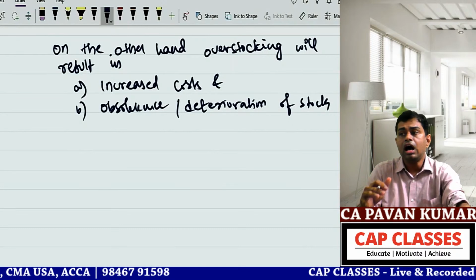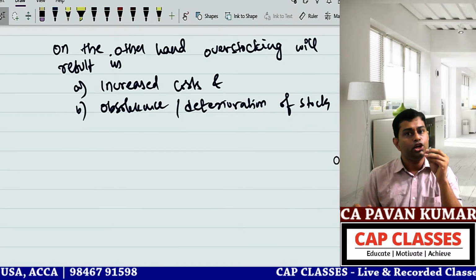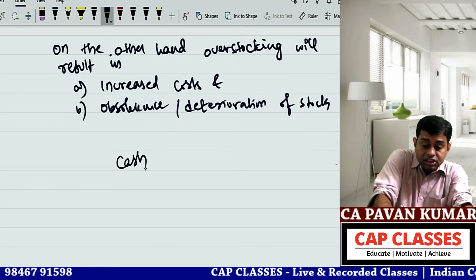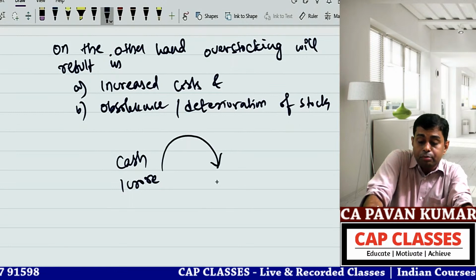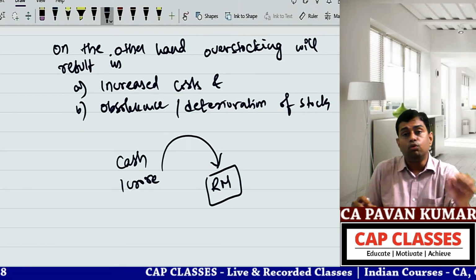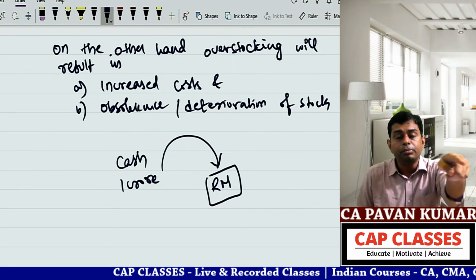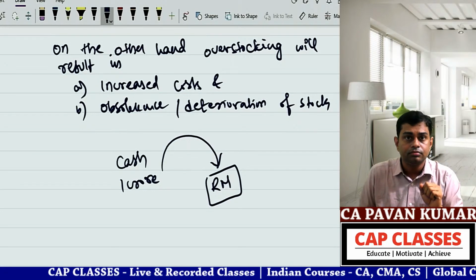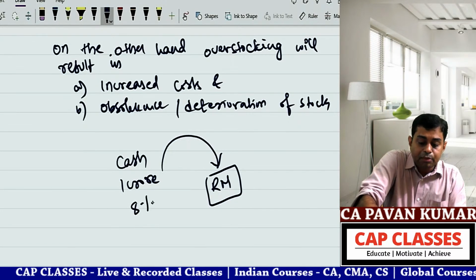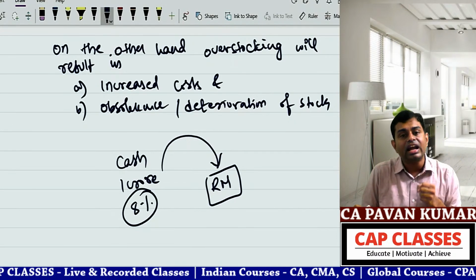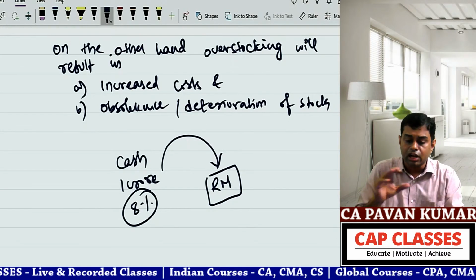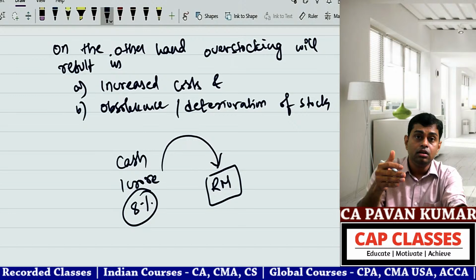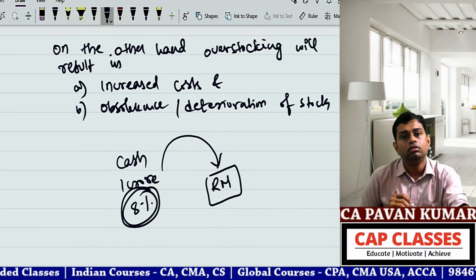Okay, so if you are buying more materials than what is required, you are investing a lot of money in it. Opportunity cost. So I have cash, say 1 crore rupees. With this 1 crore rupees, I bought raw materials. Now, if I do not buy raw materials, this 1 crore rupees will be in a bank account. That will be in a FD, or that can be invested in mutual funds. And this will earn, say for example, 8% per annum. But if I am withdrawing cash from my bank account or mutual fund account, and if I am purchasing raw materials which are not required, overstocking, then this 8% is the opportunity cost, no?